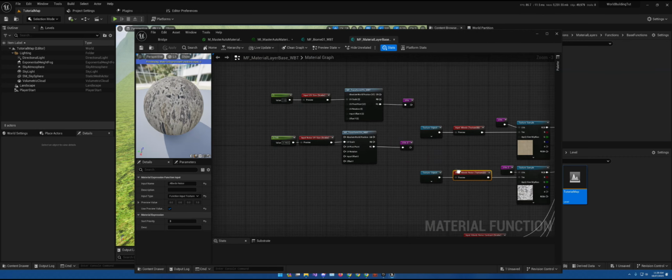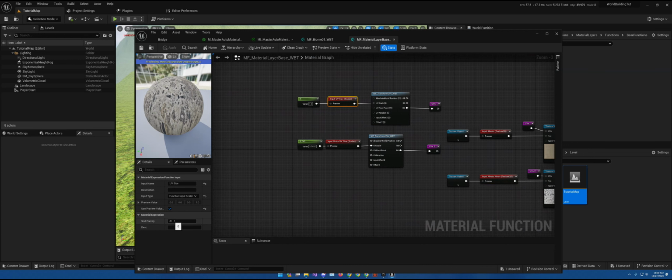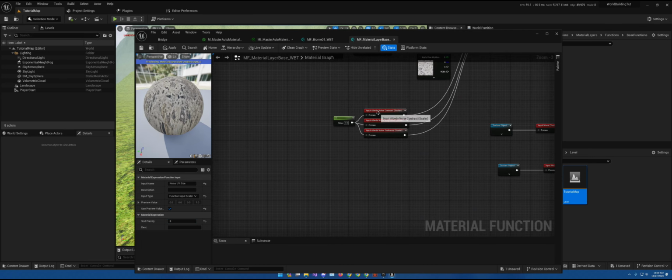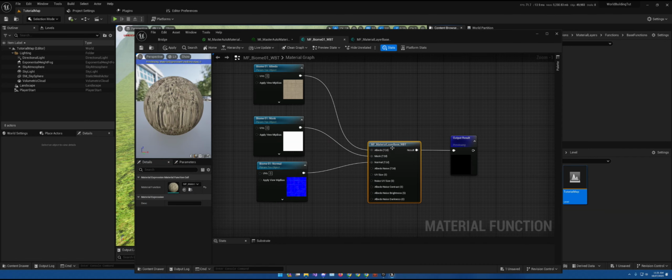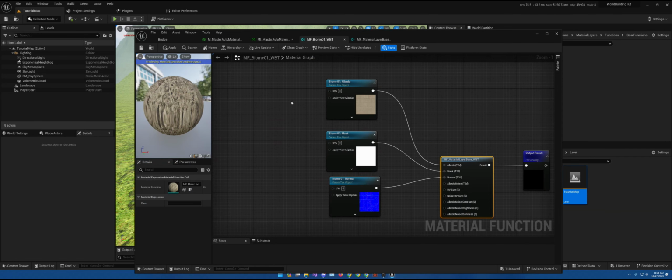So this is 3. All right. So we want this to be 4, 5, 6, 7, and 8. We're going to hit save. That way, now things are in an orderly fashion.